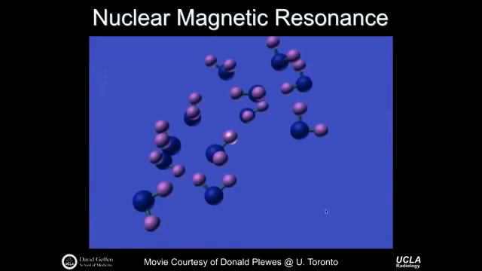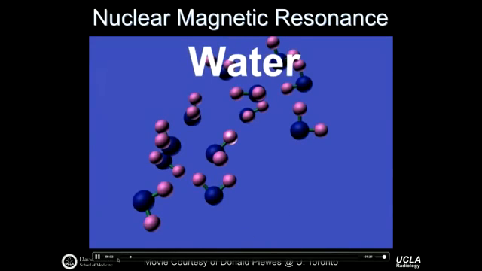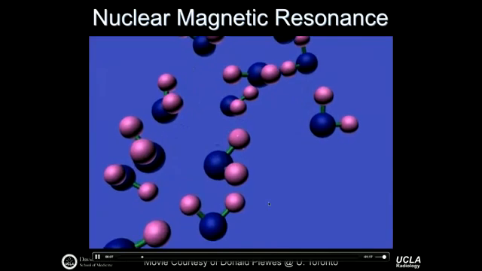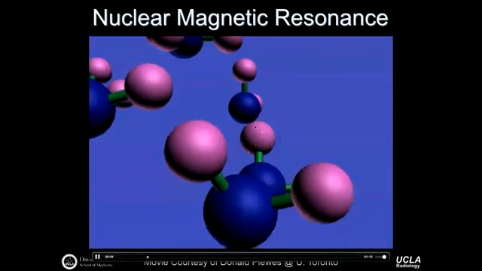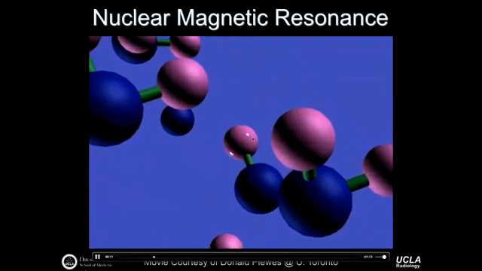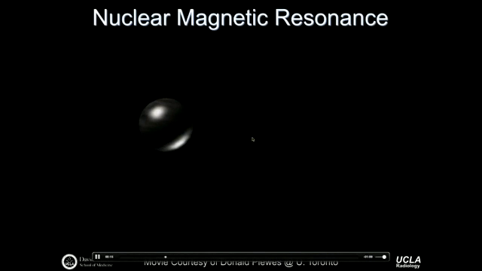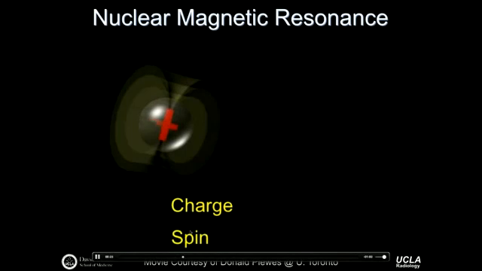Okay, so let's look at the actual principle of nuclear magnetic resonance. We have water molecules comprised, obviously, of 2 hydrogens and an oxygen, and we're just going to zoom in on one of these hydrogen nuclei. And it has some interesting properties that give rise to the NMR phenomena. The first thing that matters is the fact that it's positively charged. It's a proton, after all. And in addition to charge, it has a so-called state called spin. We're going to talk about this more later.